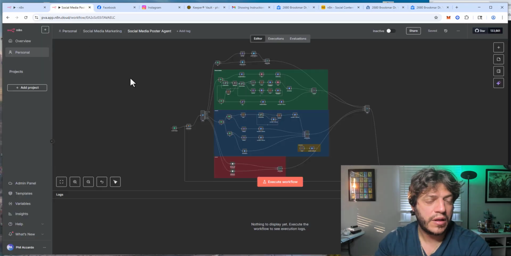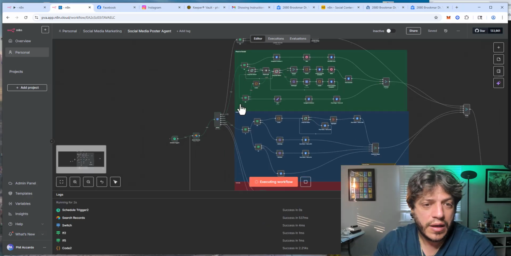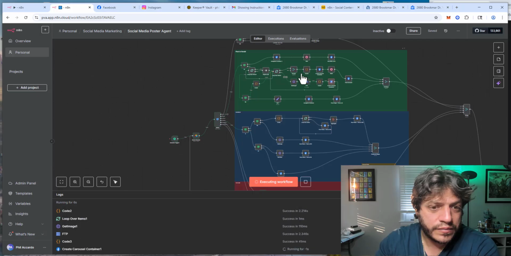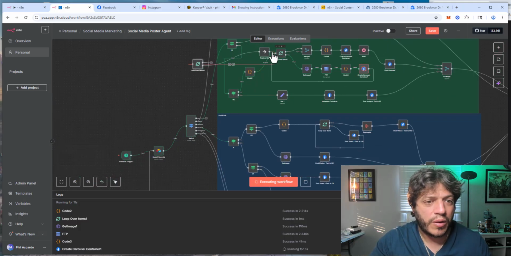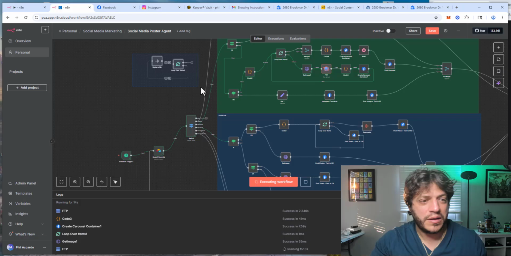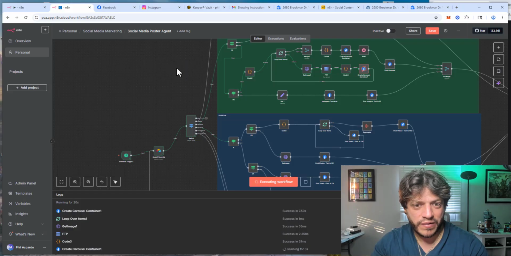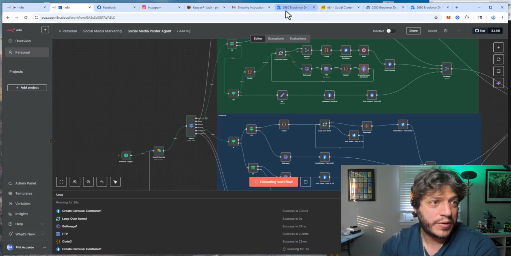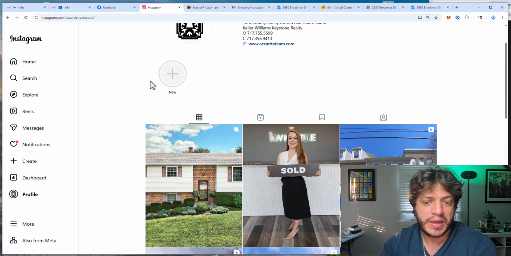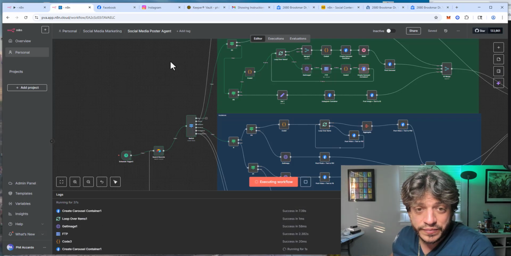And if you go over to the other workflow, if I execute this, it's going to detect those 2. This got all screwed up over here, the flow, but I don't know why this all shifted, and I don't know why this is in here. This should not be in here. Okay. And n8n does some buggy stuff every once in a while. It's going to go through and post to Instagram first. Again, here's our Instagram page. Then if this works, it'll go to Facebook next and post to Facebook. And that'll be done.